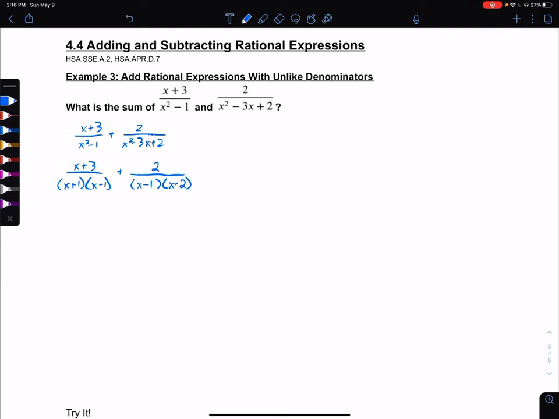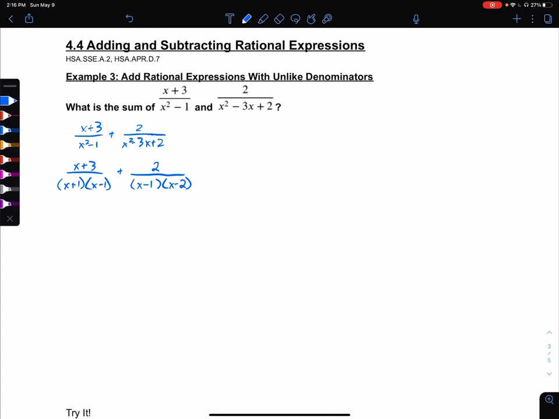I mention it pretty much every time, but I'm not going to go into too much detail with the factoring because that's been covered at length in multiple previous videos. So if you do have questions on that, just look up the AC method, the factor sum method, anything like that, and you'll be able to factor those.